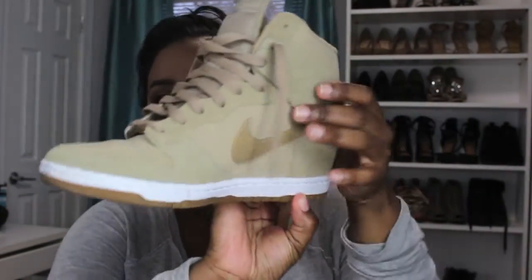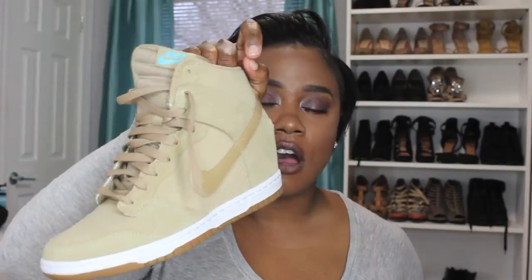I want to show you guys these Dunks. I've worn them so they might be a little dirty, but these are the Nike Sky High Dunks — it's the Nike wedge. I absolutely love these shoes. Like when it's the weekend and you just need to run around and do errands, obviously I don't want to throw on a pair of heels. I kind of wanted to step up my flair, step up my wardrobe. I think they were $116 with free shipping and I got them in literally like four days. I've worn them a couple times and gotten a lot of compliments. They're a nine and a half — I'm a nine, but they're not too tight, they're roomy. Love these shoes. These are the bomb.